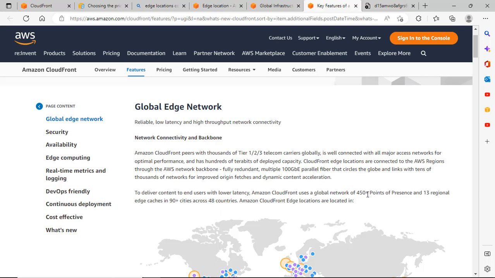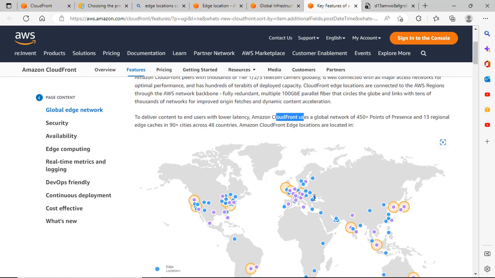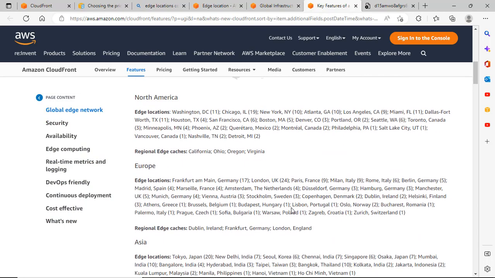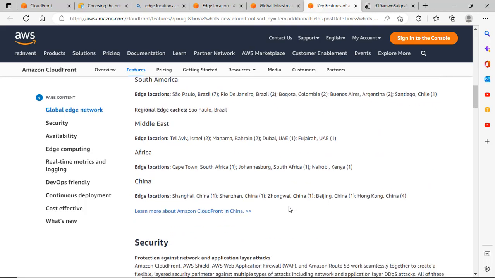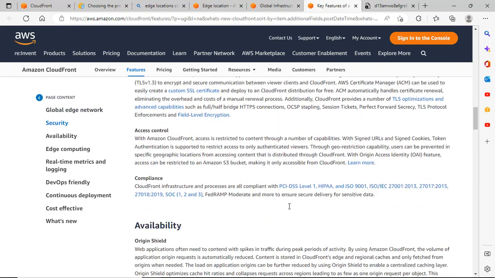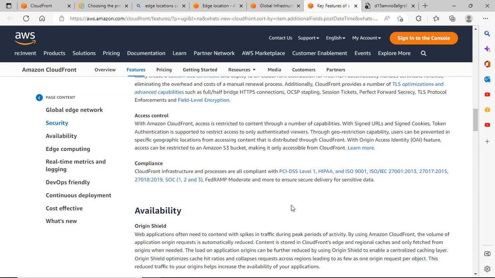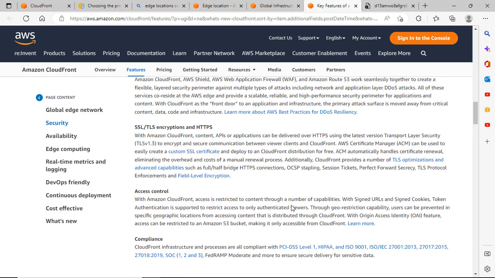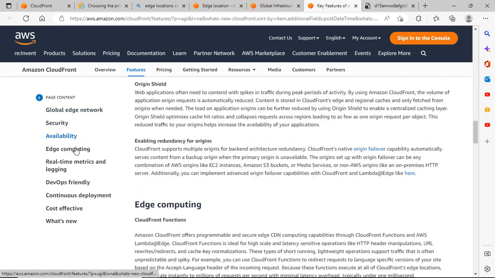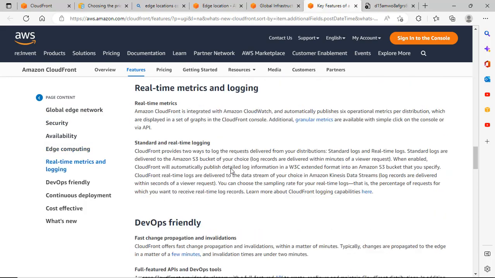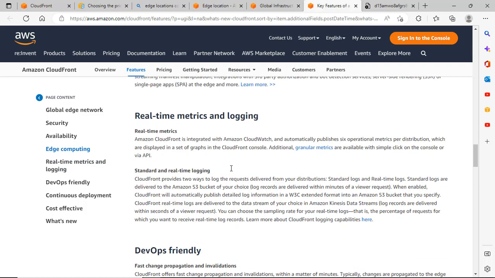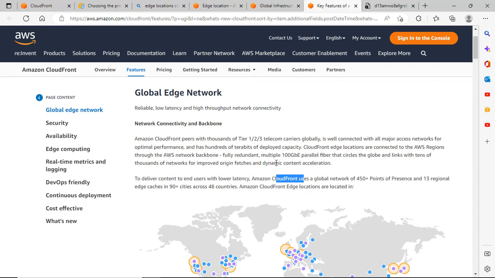So basically, there are 450 plus points of presence for CloudFront. So you can see how effective it is. I can't give an exact number, but at least 450 plus points of presence are there where data can be cached or where AWS has edge locations.